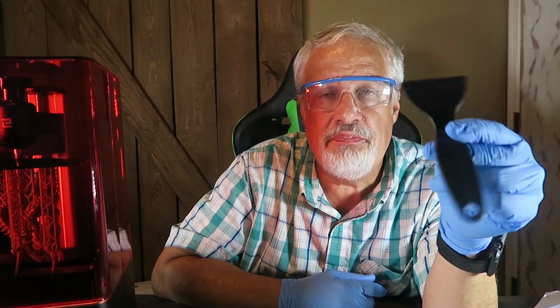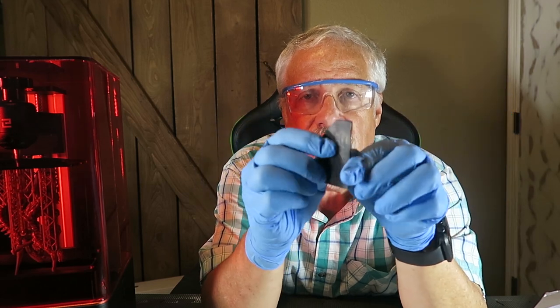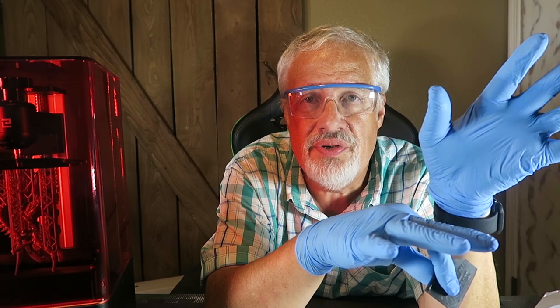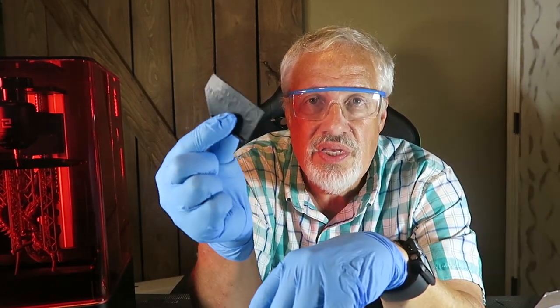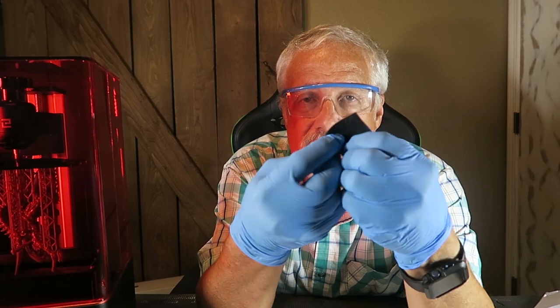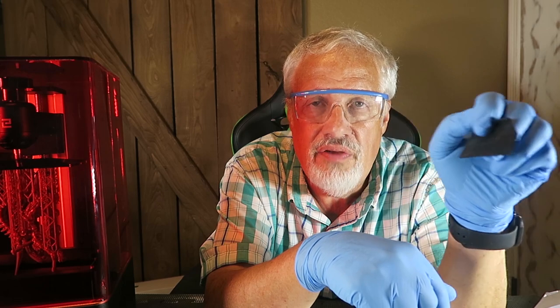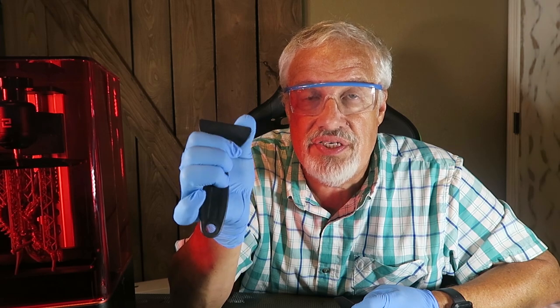One of these little paint scrapers helps to remove your print from the bed. I also like this little squeegee from a company called Rocket Bus. It's like what people use to apply vinyl emblems to car windshields. What I like about it is it's not plastic — it's a rubberized material. I use this to scrape all of the resin out of my vat, and it doesn't scratch like plastic or metal scrapers would. It fits in all the corners. Any risk of scratching the vat — I'd rather use this rubber.